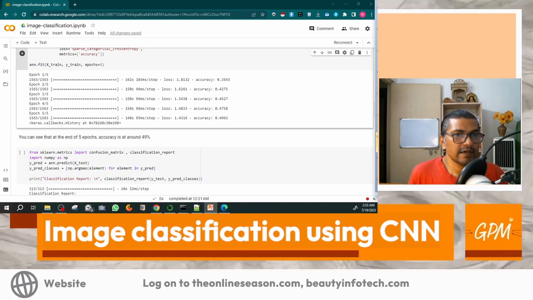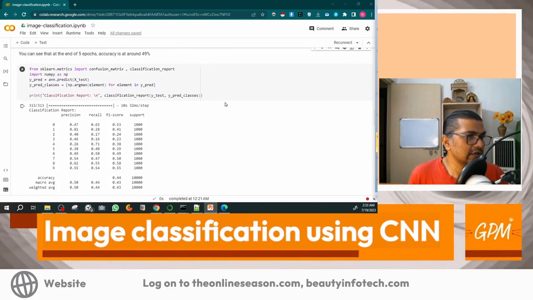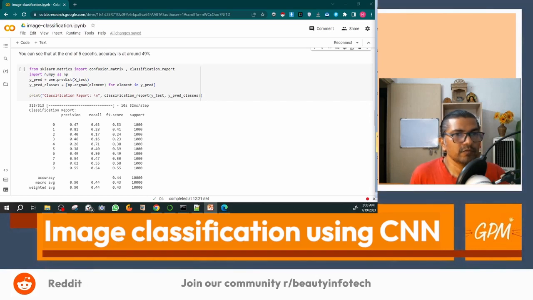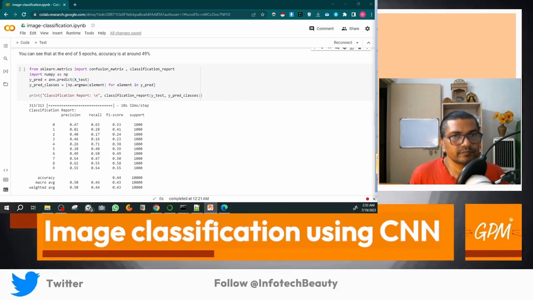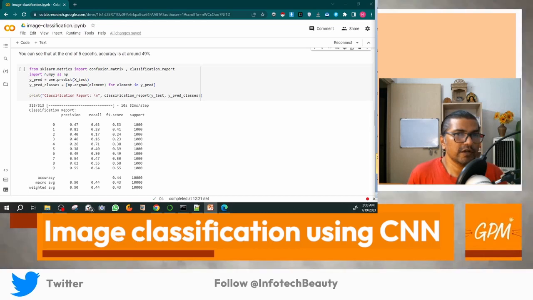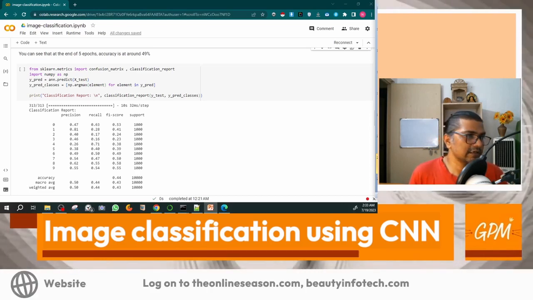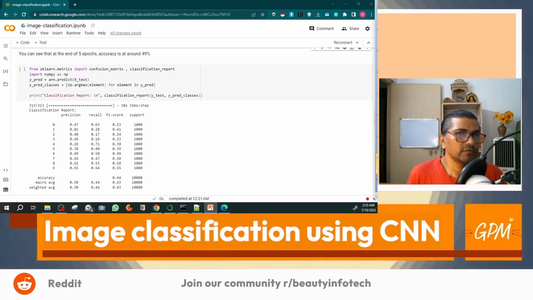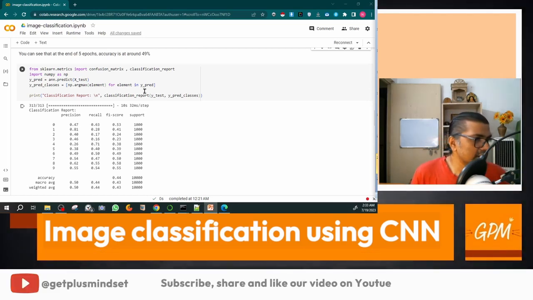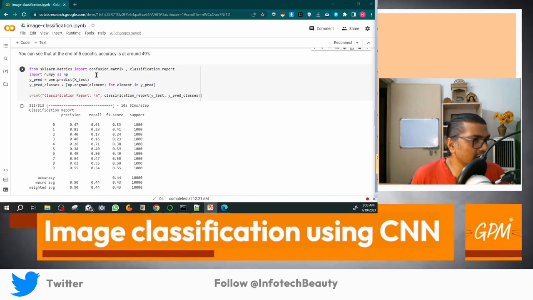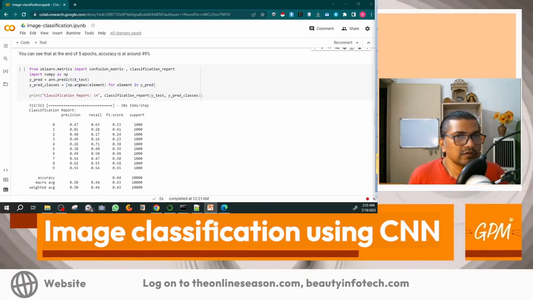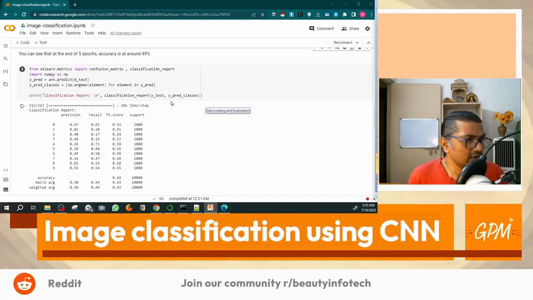In the next step you can see that the accuracy of the trained model is evaluated using X_test and y_test with the classification report from scikit-learn. Scikit-learn metrics are used here for the accuracy of the trained model.